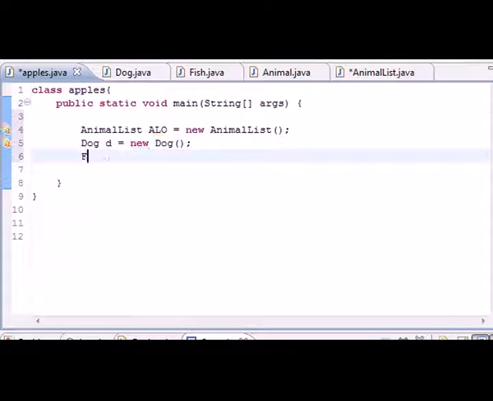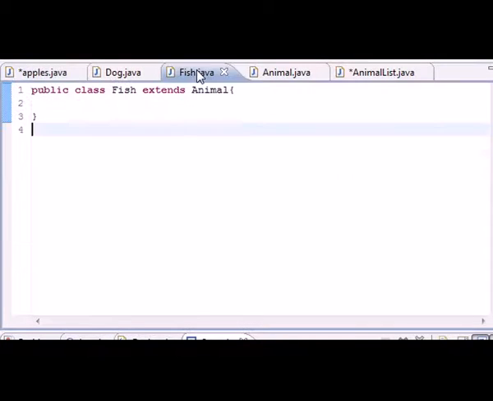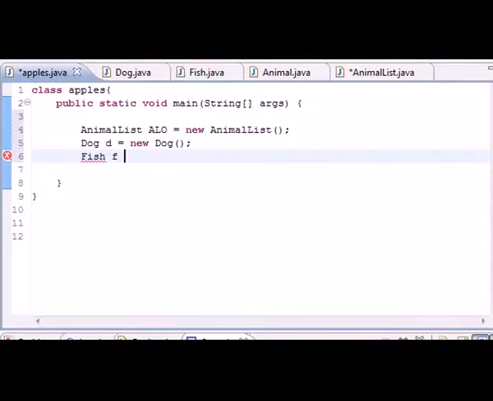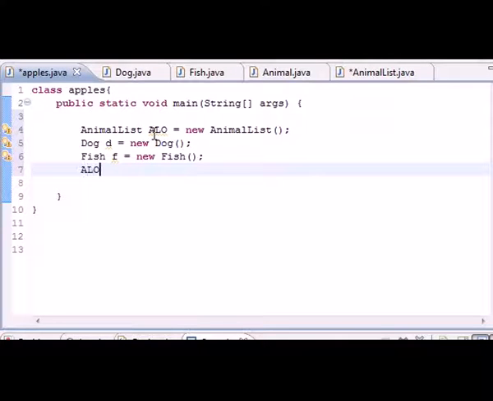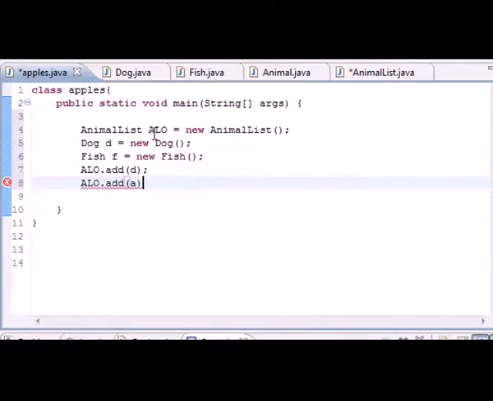Then I'll put Fish from our fish class, create an object from here, f equals new Fish, like that. Now we can go ahead and call the add method with alo.add. First of all, we'll add that dog, and now we'll do alo.add, and now we'll add that fish object.